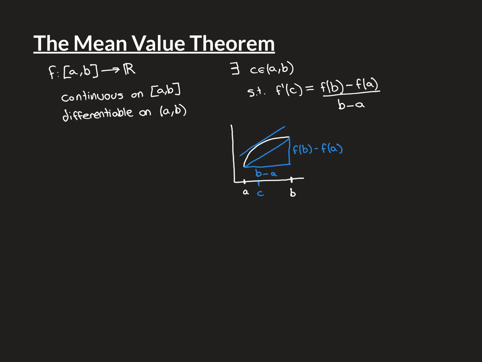There will exist a point c such that its derivative at that point is the same as the gradient of the secant line connecting the two endpoints. You can also see on the picture how this is a generalisation of Rolle's Theorem: in Rolle's Theorem, both endpoint heights are equal, so the secant line is horizontal with gradient zero, and the Mean Value Theorem then says there exists a c with derivative equal to zero — which is exactly Rolle's Theorem.